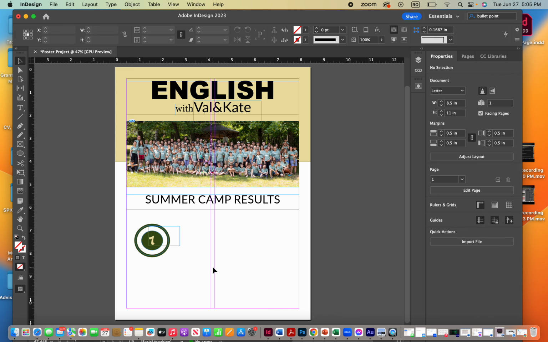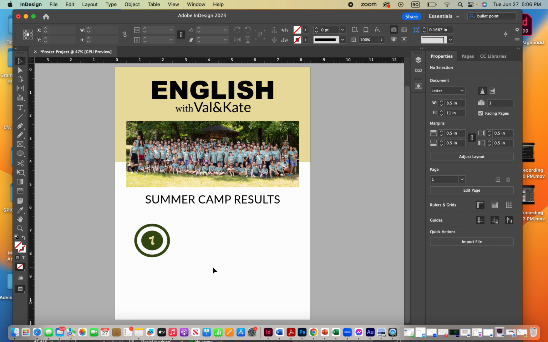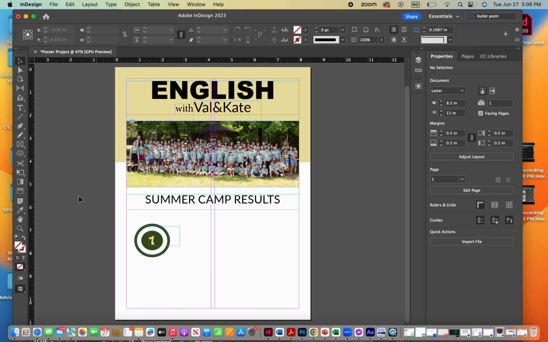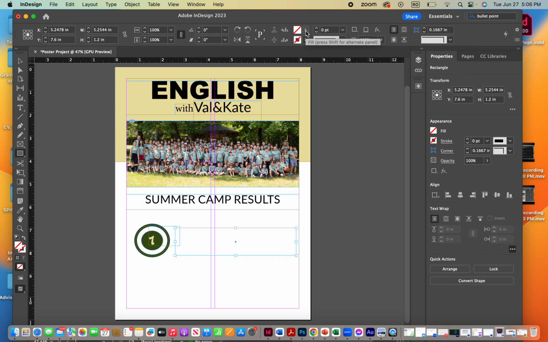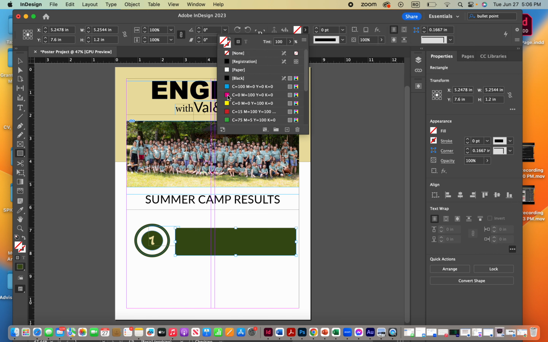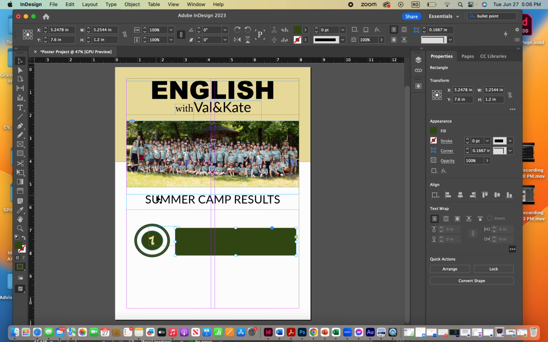So hit W, so that would be like a bullet point about the camp that I want to insert. Now I'm going to click on my rectangle tool, and I'll draw a rectangle next to it that will be filled basically with the same green color, and I will write inside with that yellowish color.